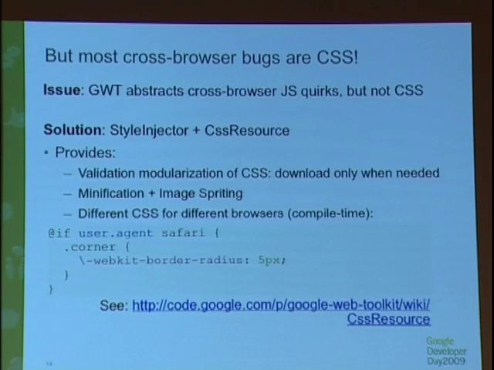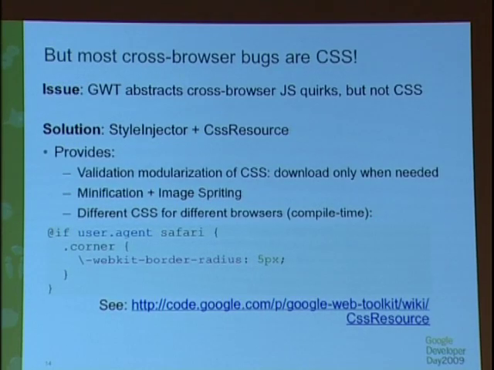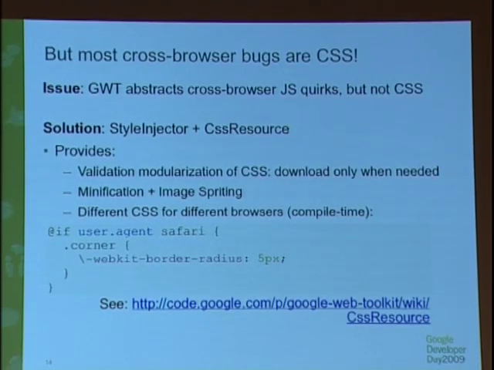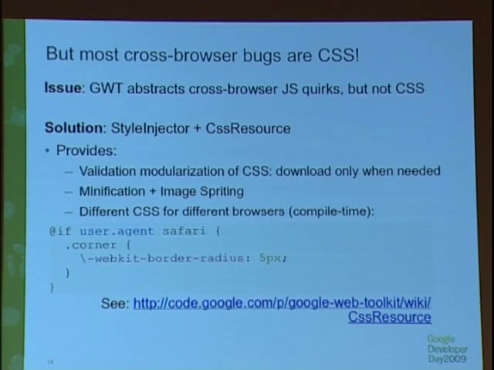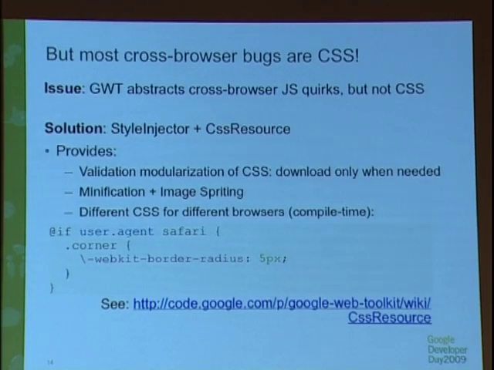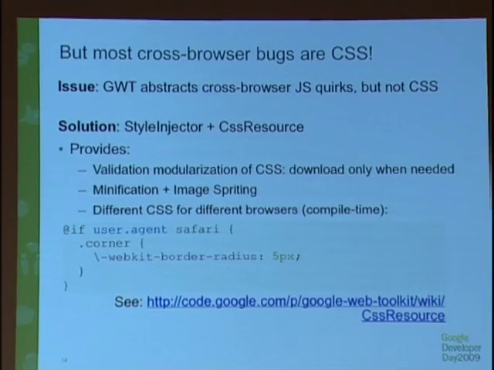So the next part of this declarative story is how you deal with CSS. GWT does a fantastic job of abstracting the behavioral quirks of browsers away when dealing with browser events or running JavaScript. But when it comes to rendering and layout and how browsers interpret the CSS specification, they're all different. So there's not really any solution other than allowing you to control how you get different bits of CSS to apply in different browsers, and to present it in a way where you can wrap your head around what's going on.